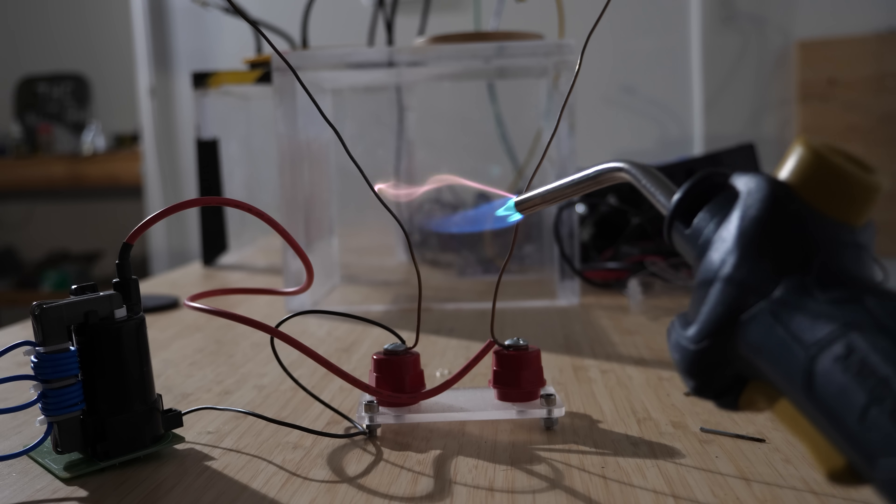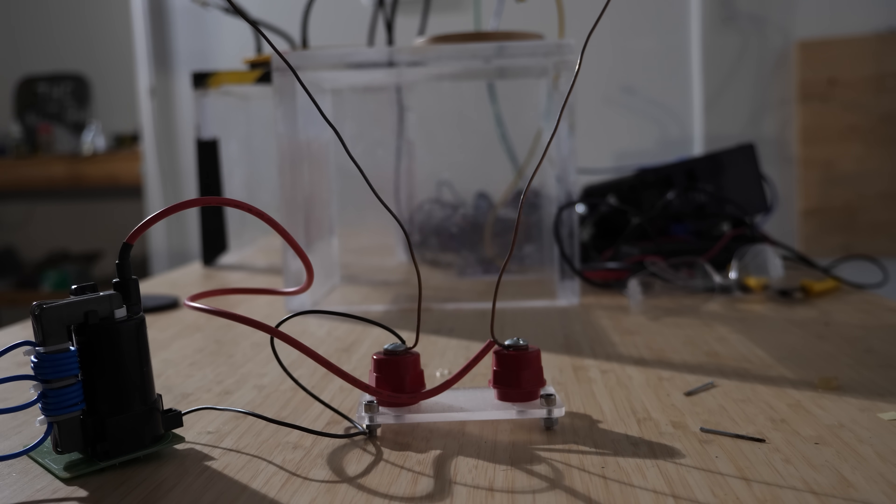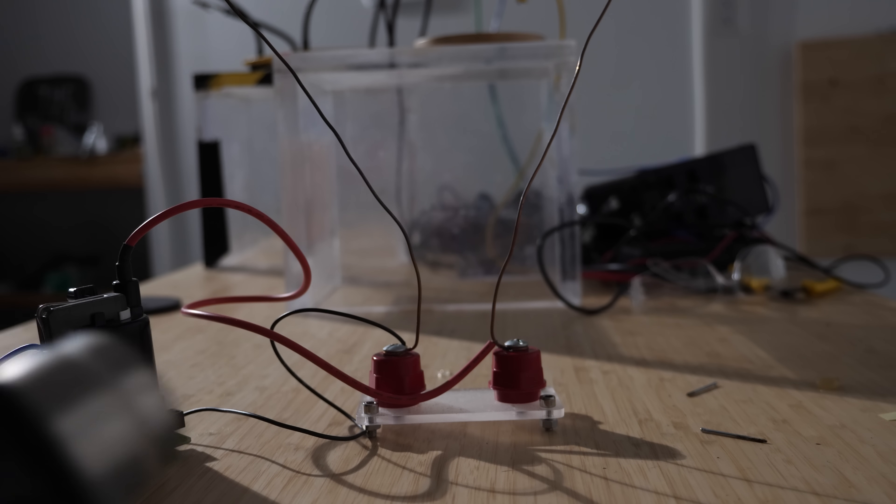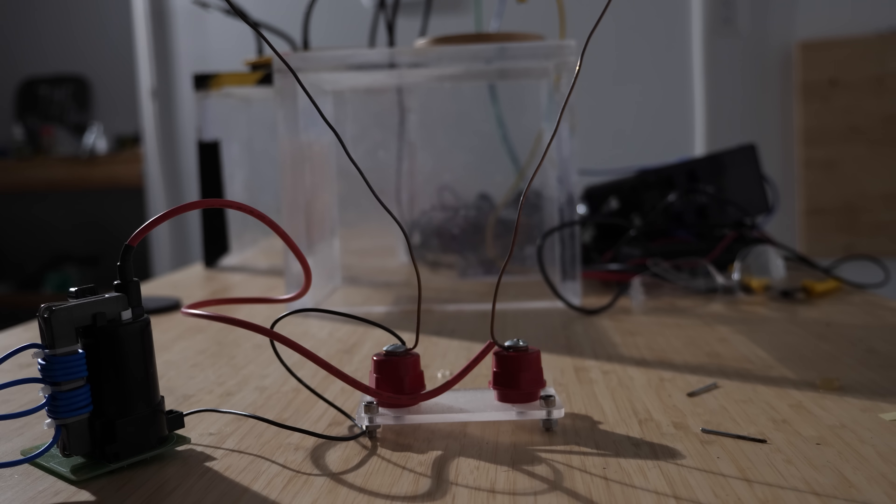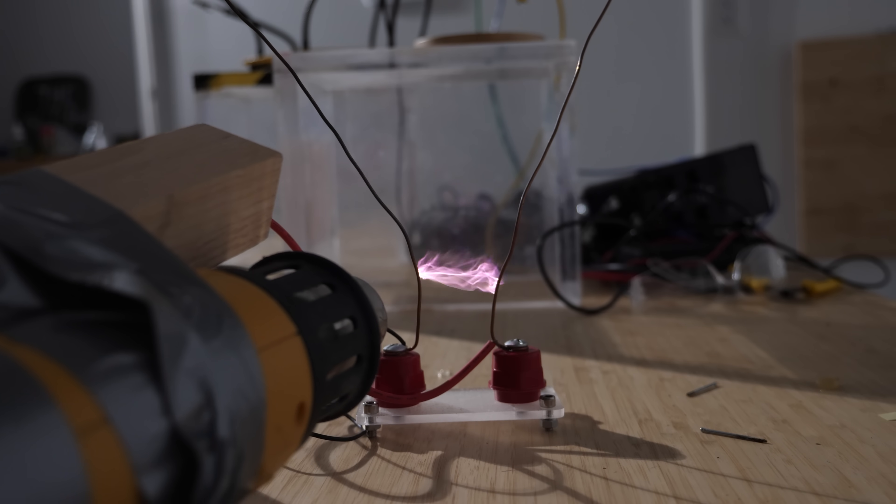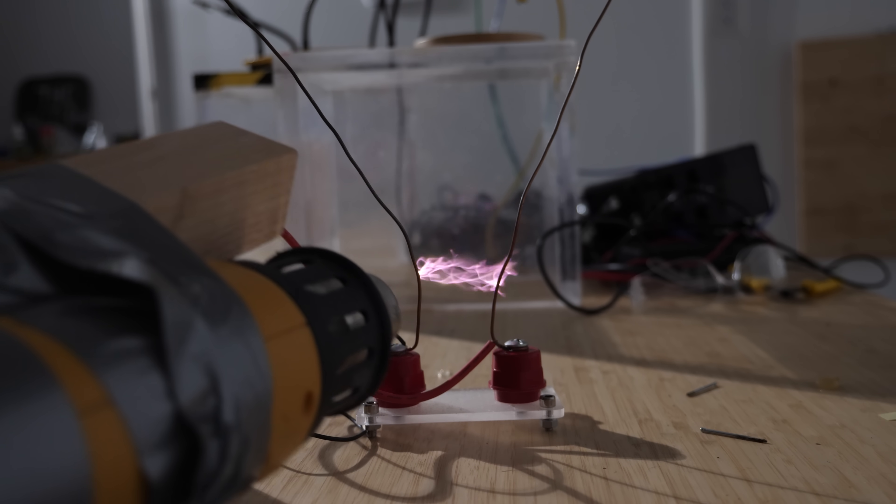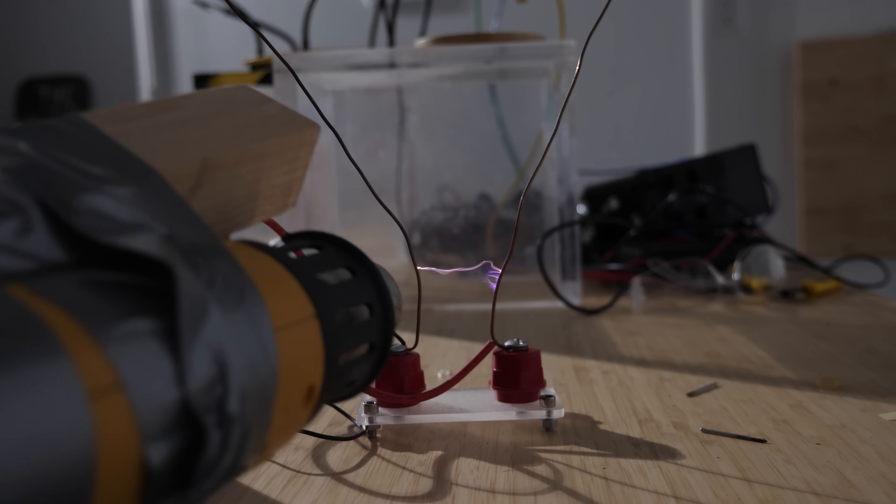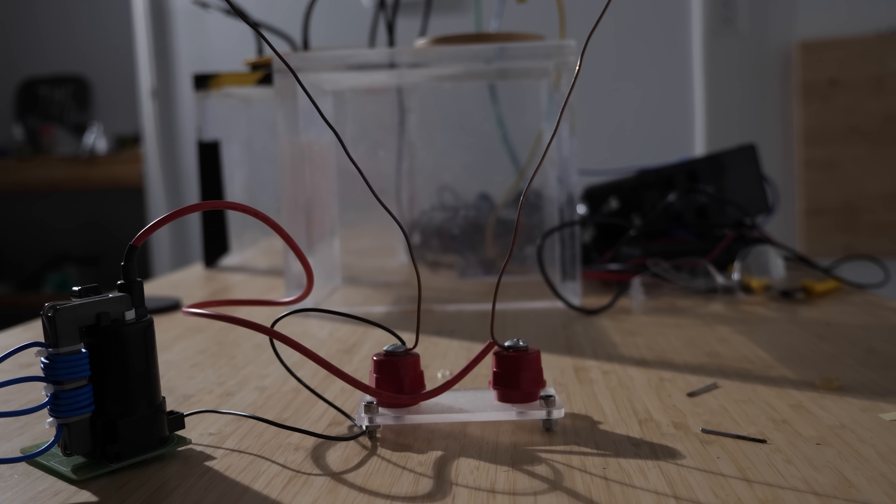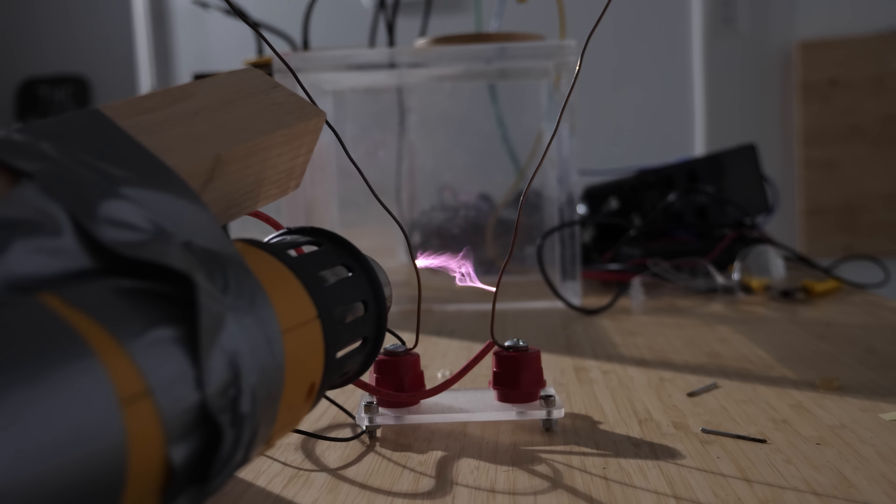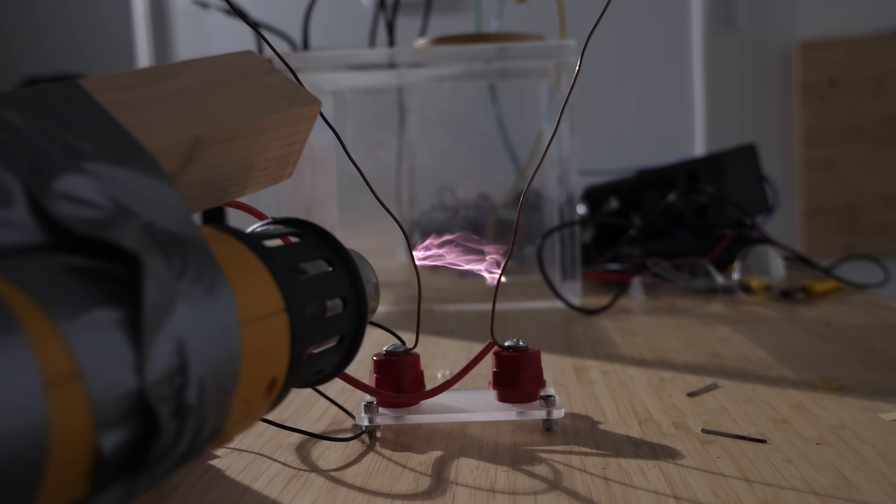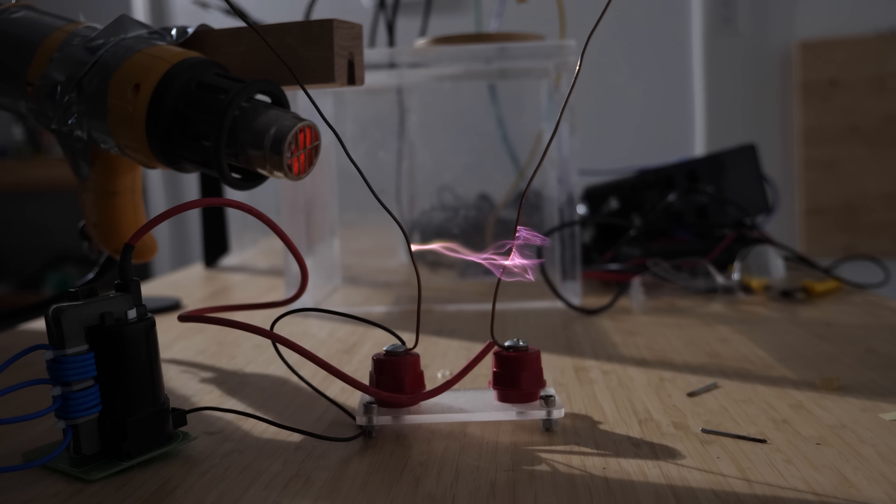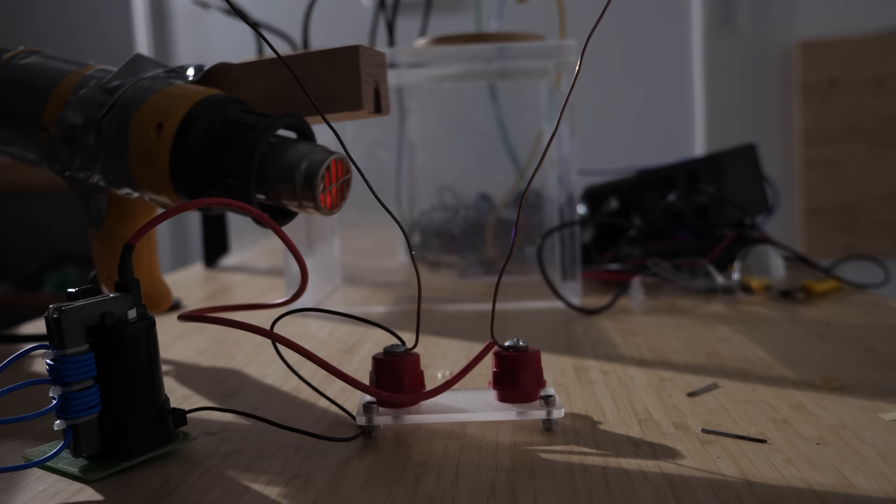Hot air has a lower dielectric breakdown voltage than colder air. So let's see if we can get the same thing to happen with a heat gun instead of fire. Okay here's my heat gun. Whoa. It's just the hot air needed. So fire can be very dangerous near high voltages because it makes it so that the electric arcs can form much easier. And these arcs can jump to you who's holding the torch.